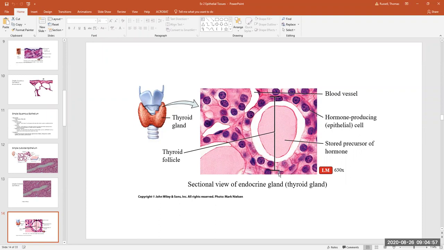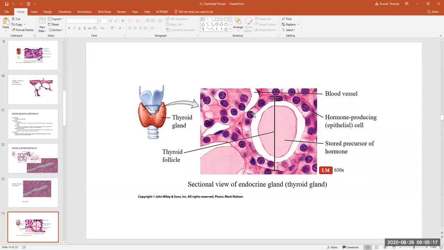If you take a section of it and look at it under a microscope, it looks like this. You see all these little circles in there, and lining the little circles are the cuboidal cells. Now, cuboidal cells are very easily identifiable, not only because they look like little squares, but because their nucleus is almost always a perfect circle.